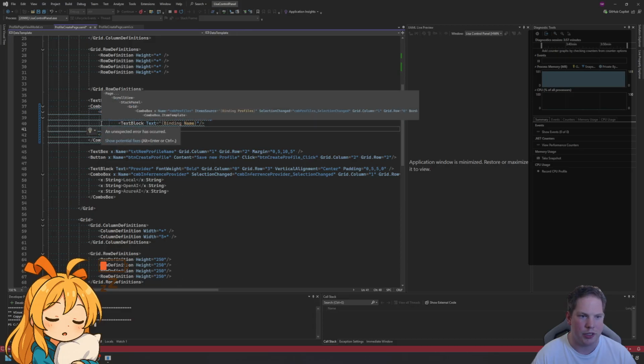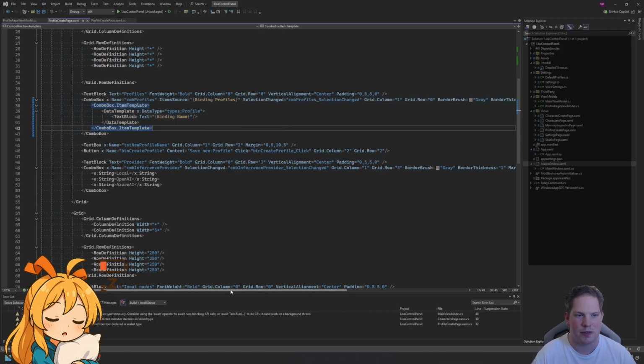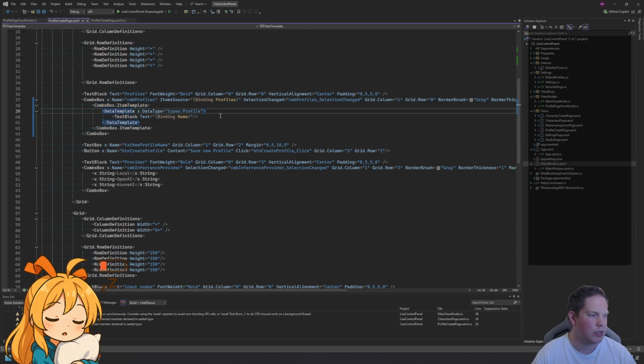I'm not quite seeing it. An unexpected error has occurred. Oh, because it can't bind the things in runtime. Yeah, that makes sense. It makes perfect sense. I do hope this actually works.